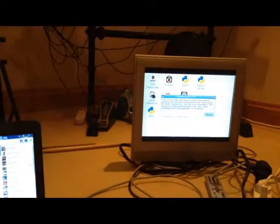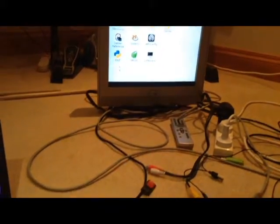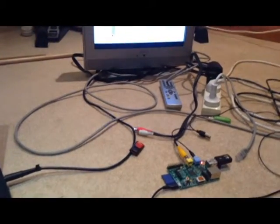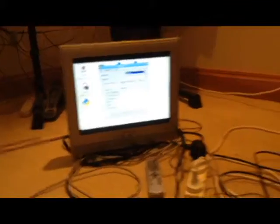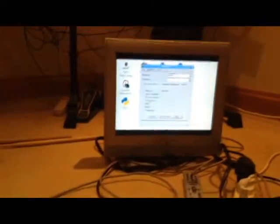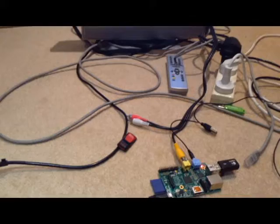It looks like I've done something wrong on here, so I don't know what I've done. Maybe it was when it soft reset or something, but it doesn't matter. I can still right click on Wi-Fi config and do open, and it will have this, do scan for networks, and I've got my network there. I don't want you to see the password.